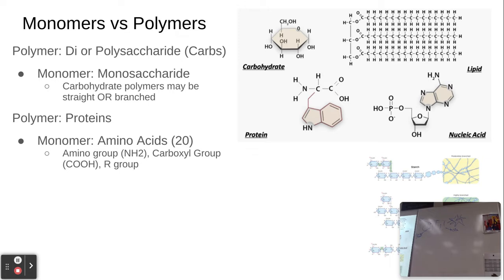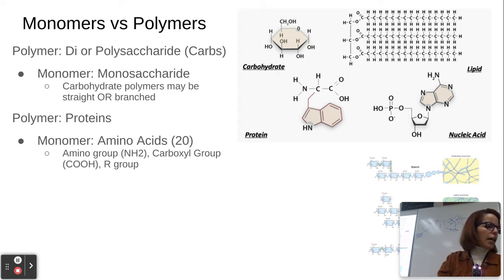So the amino acid has an amine group, the NH2 group right here. This is the carboxyl group over here. And then coming down from the top, so for those of you that are online, it's this one right here. This is the amine group, the carboxyl group, and then down here is the part of every amino acid that's different. And we call that the R group. And the R groups are wickedly important, and we're going to talk about the R groups more in a few minutes. But they're all a little bit different. Any questions about the amino acid? There's 20 of them, so that means there's 20 R groups.